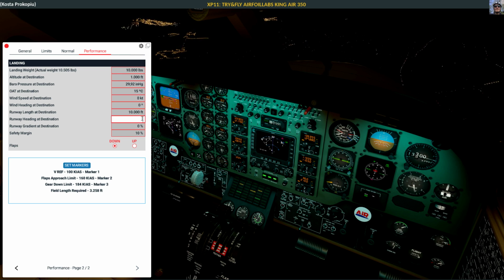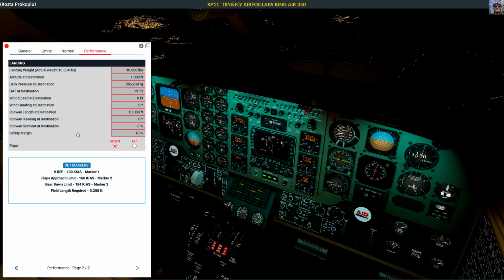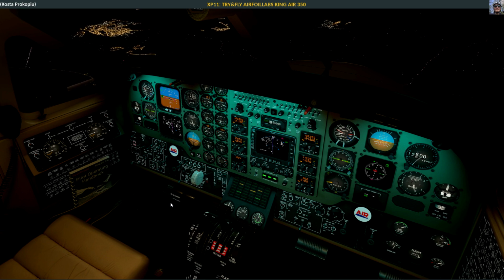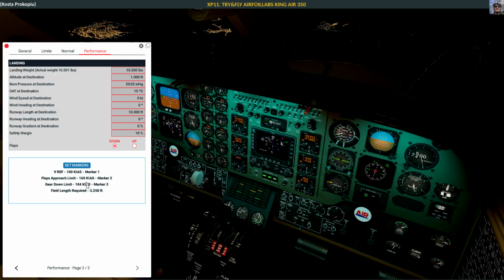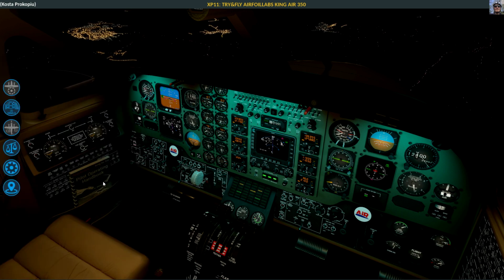Runway heading at destination is 80. Runway gradient is 0. Safety margin 10%. Flaps down. And that means we have a Vref of 100. We have a flaps approach speed of 160, with a gear down limit of 184. And we have a field length required of 3,500, which is quite safe. By the way, the pilot operating handbook can be called from down there as well.